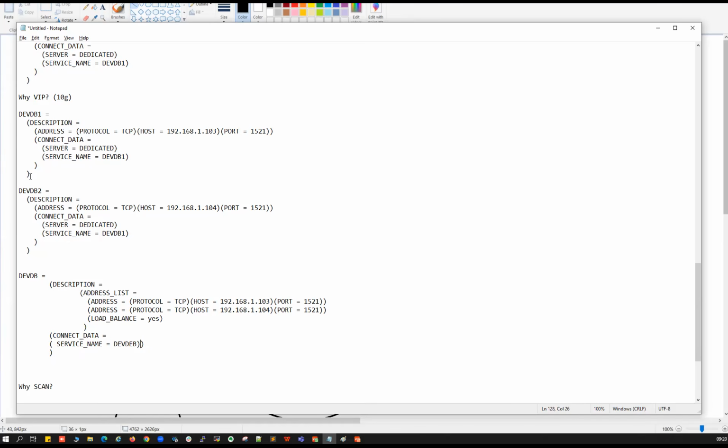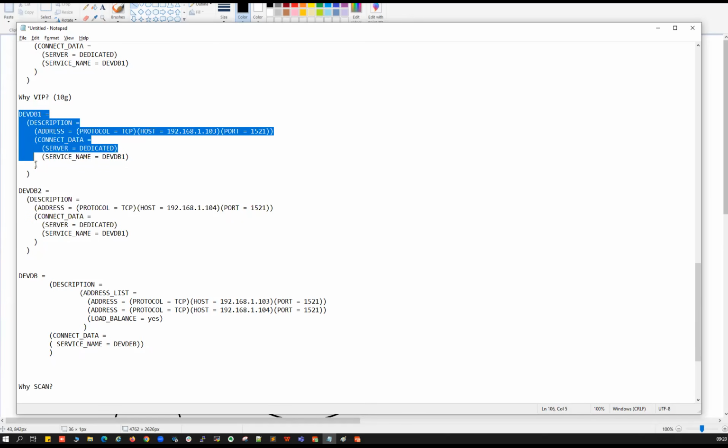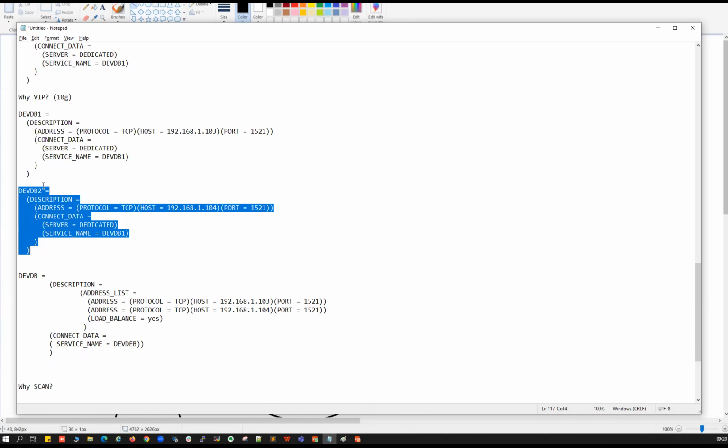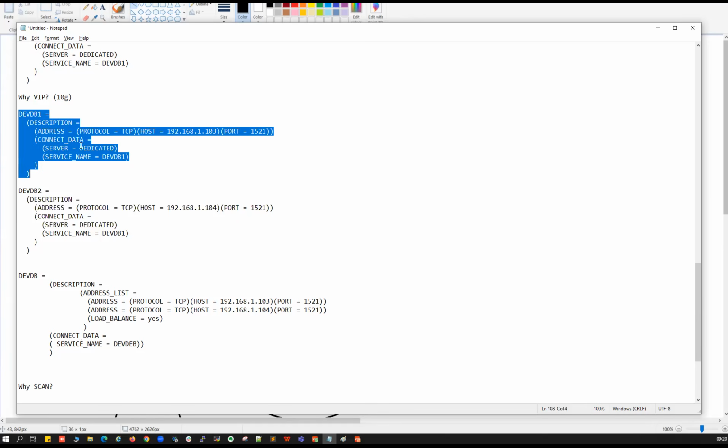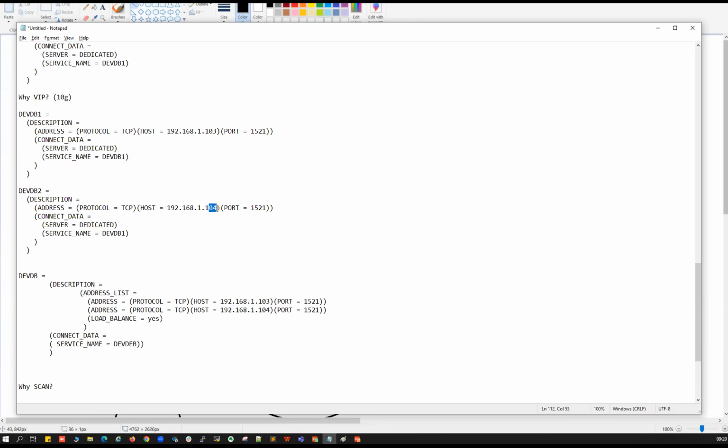What happens here? We are able to achieve the failover using this one. Automatically 100 users connected here, only 10 users connected here. The moment node 1 goes down, all the 100 users go to node 2 because we're using the VIP connections. But failover is available, but the load balancing was not there.